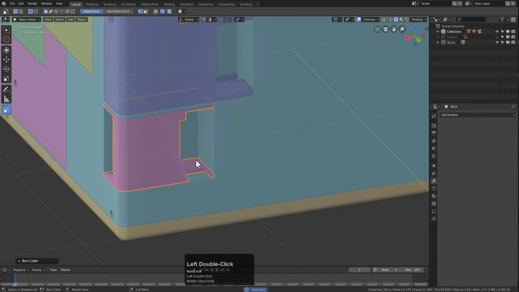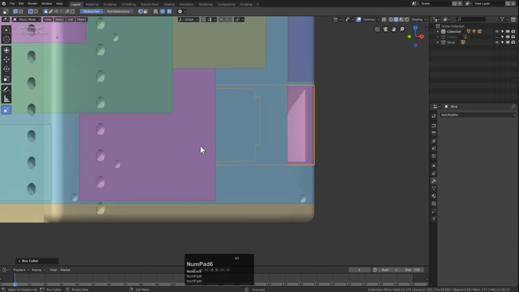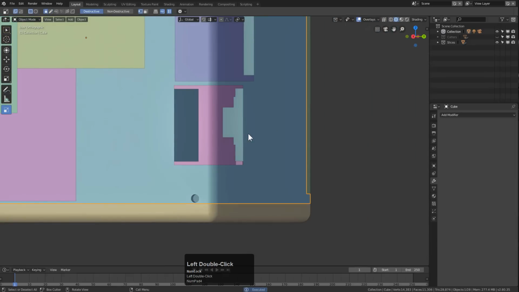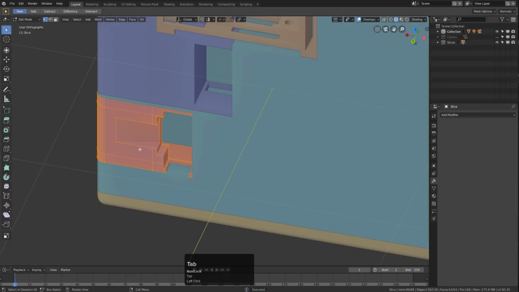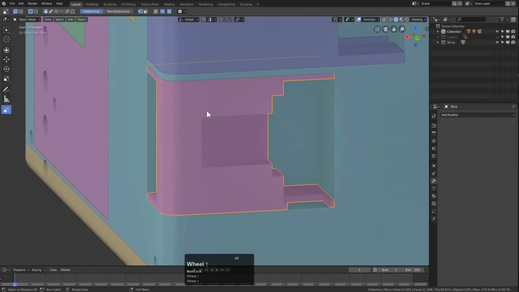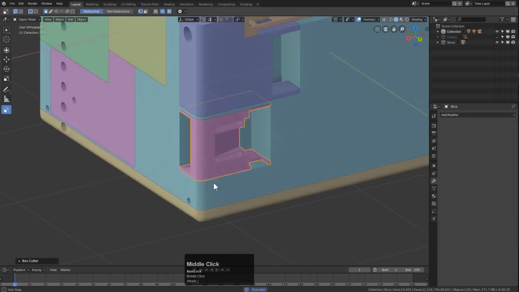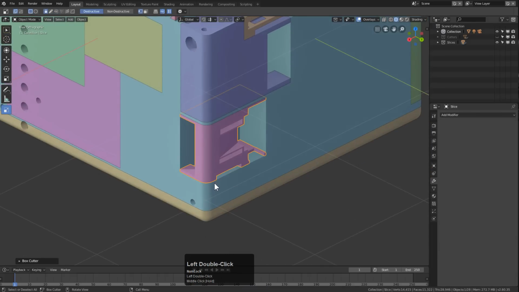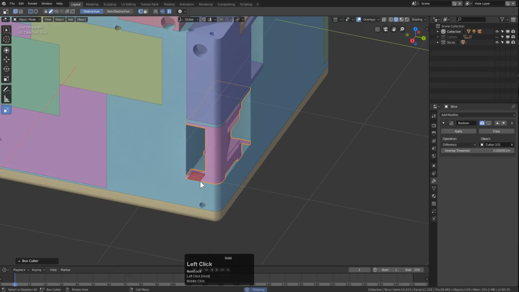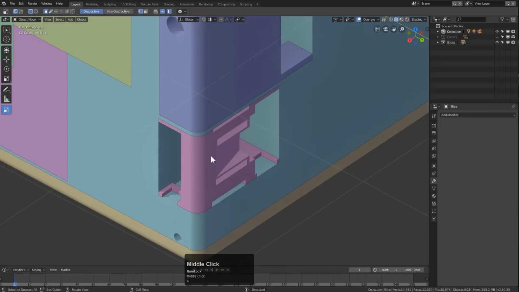So we're just cutting away, and if I wanted to, I can get an orthographic view and just rotate the view using the numpad and really just drop one of these in there. However, in edit mode, I will probably need to press 2 and press Control E and just mark sharp, because in this video we're not using HardOps, so we don't have all those fancy workflow assistants to help us do our job. But Boxcutter's focus is definitely to operate as a standalone tool, but also to be stronger if you're using it with the rest of our tools, to make you glad that you got HardOps and Boxcutter together.